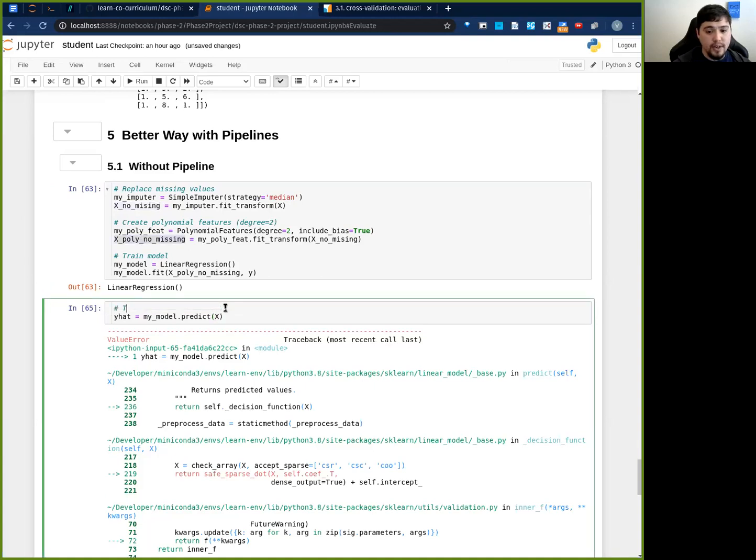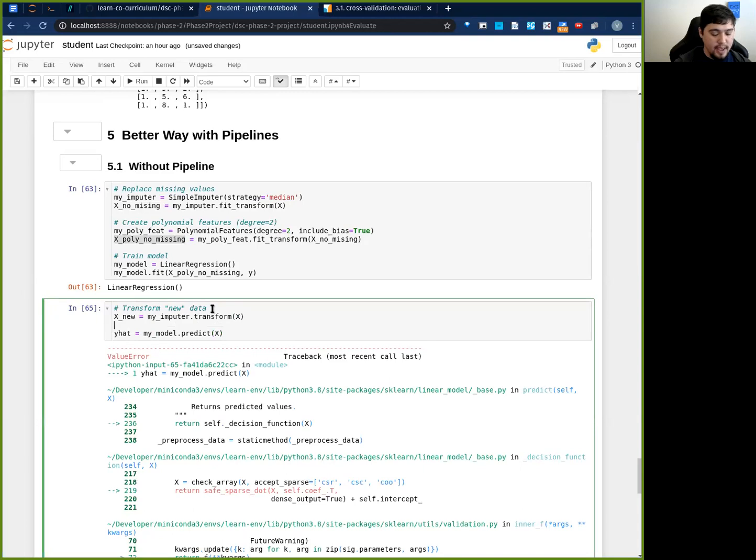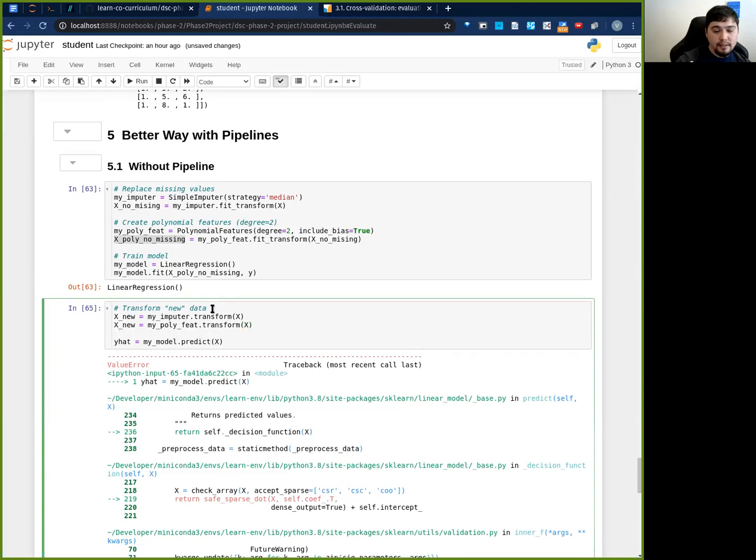Now I have to transform the new data. I'll say X_new is equal to, I got to do my imputer.transform X, and then I got to do X_new equals my poly.transform X. Okay, and then I can pass in X_new here.